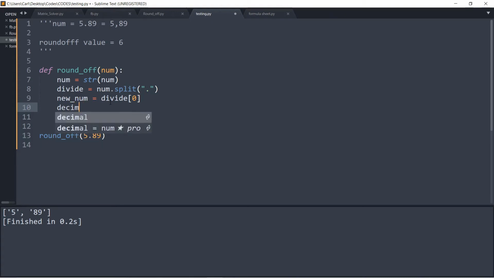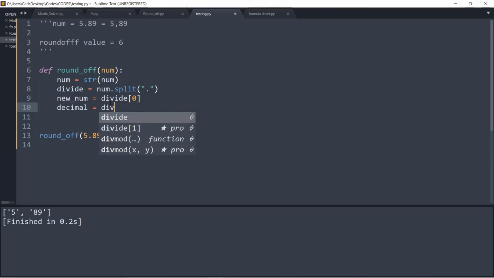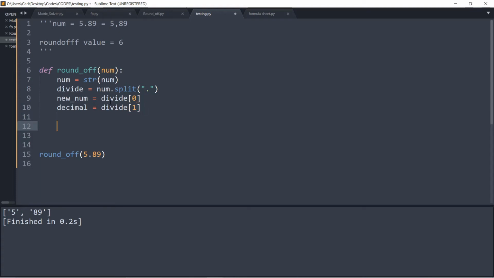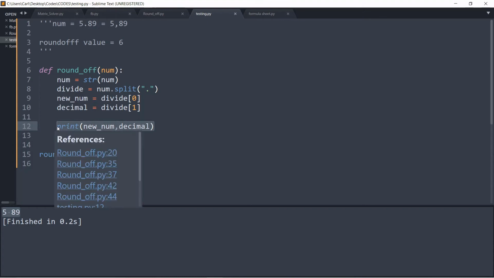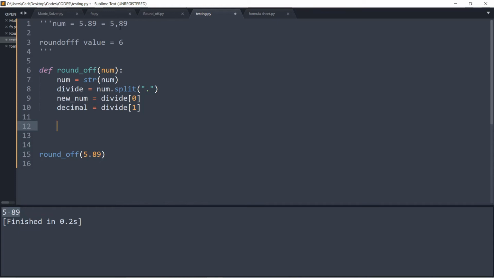So I'm going to put 0 in the square brackets, and now decimal is equal to divide, and in the square brackets I'm going to place 1 as my index, since 89 is present at the second position. That's pretty simple. We have separated our numbers, and let's print new num and decimal and run it, just to show you guys. So we get 5 and 89, nothing complicated going into this.